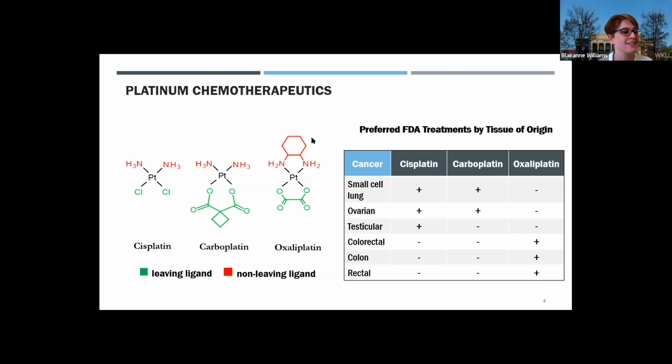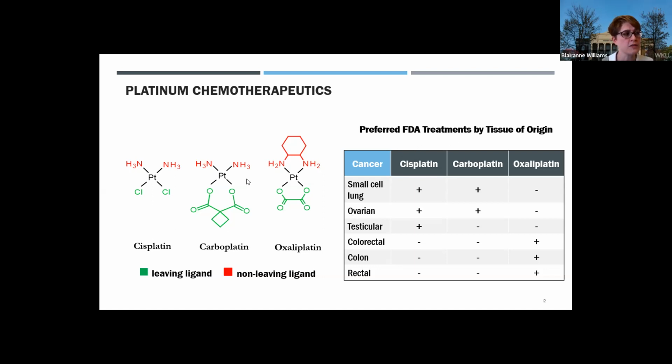So what is the non-leaving ligand and the leaving ligand? When this molecule enters the cell, the leaving ligand actually leaves the molecule as it equilibrates with water. In the case of cisplatin, where the ligand is not bound together, both of these can come off individually, and so you can actually catch an intermediate molecule with only one chlorine atom bound. In these other molecules like carboplatin and oxaliplatin, where there's this bulky ligand group attaching to both of the binding sites on the platinum, you don't really catch that intermediate. They pop off so quickly together because of the effect of the ligand.